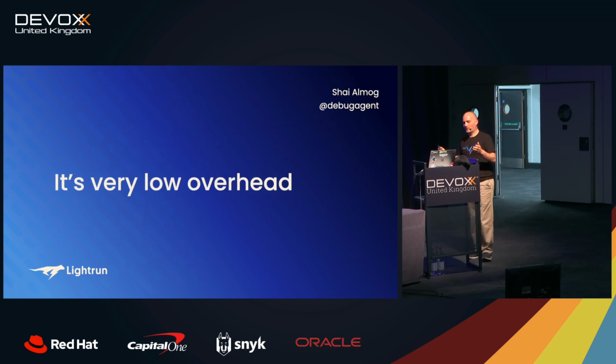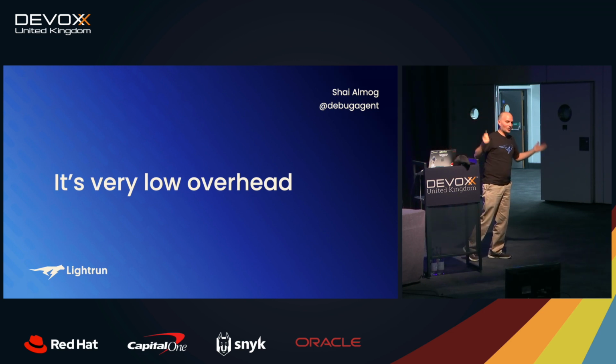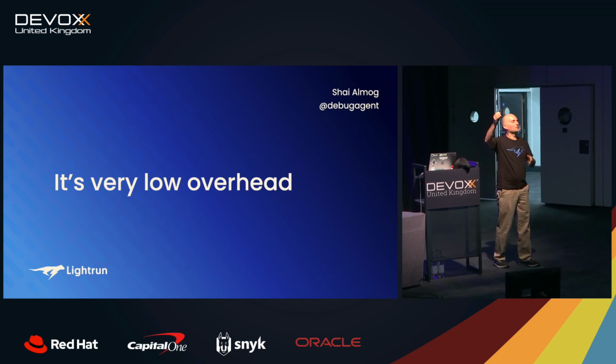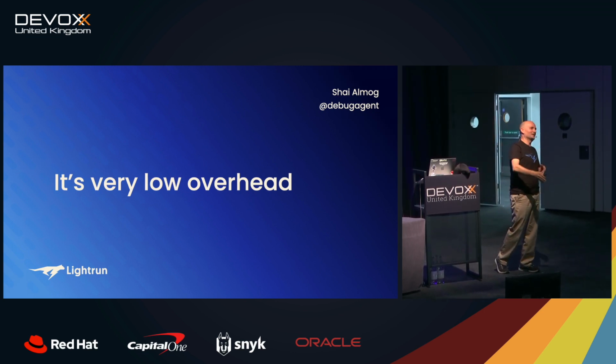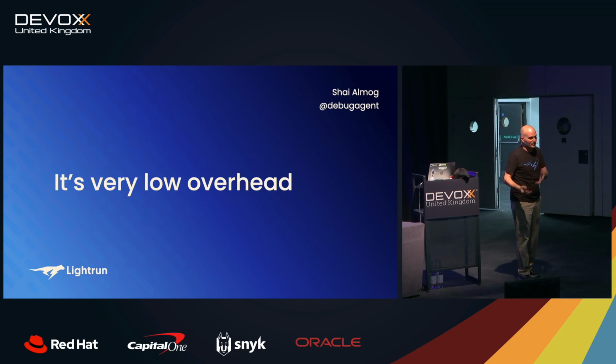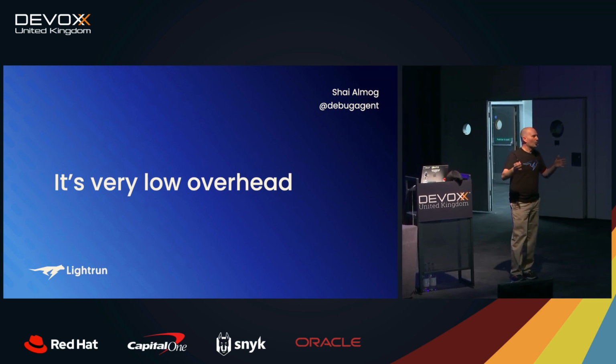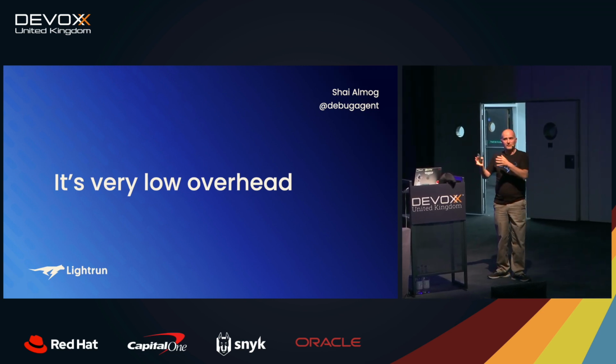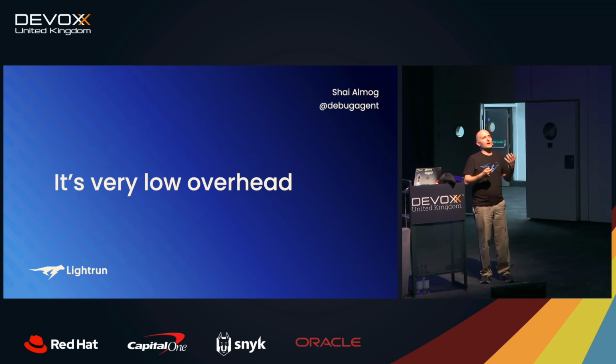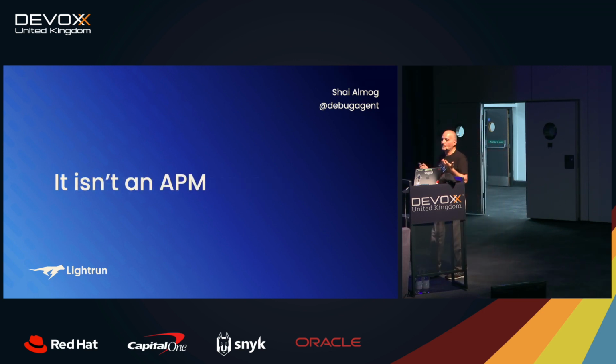So I know I've heard that thing before, that this new technology, when compared to APM, is so low overhead. APM has performance in the name, and I'm saying that this has low overhead relatively. Now, this is true for all developer observability tools, that they have relatively low overhead, and that's sort of a feature of the way that they work.